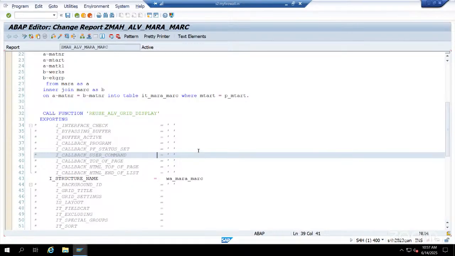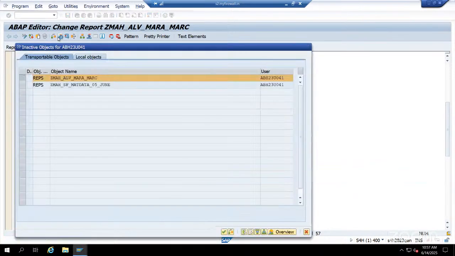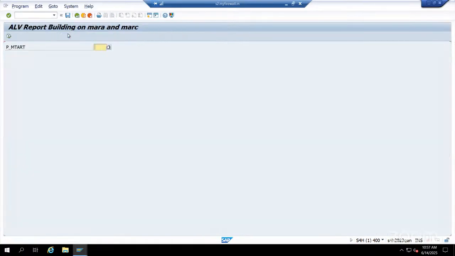Do we need to give caps? Work area underscore Mara underscore MARC, right? Activate. Execute. Use the variant.